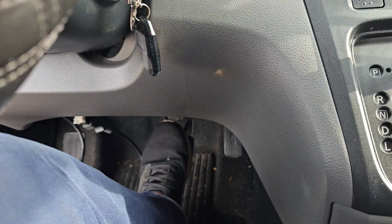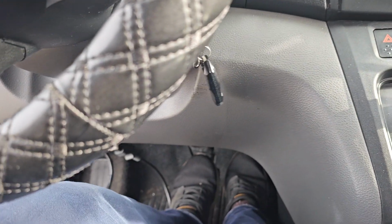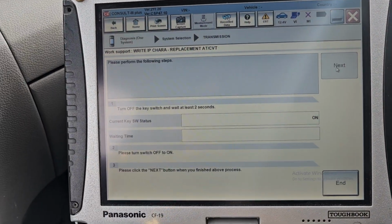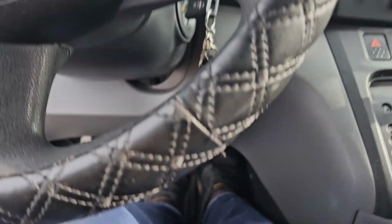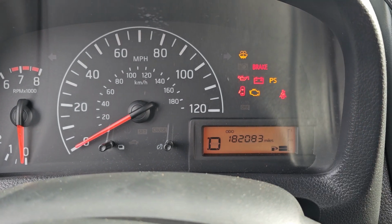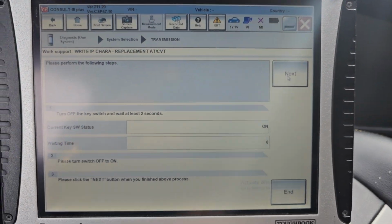We are going to the next. Use our two feet, push this. Ignition must be on. Push both, and the car must be in reverse. You see R. You click start. Okay, click start. Now put everything back. Remove your feet. Turn the key off, two seconds. Turn it on. Now, if you notice, I don't have the sign R, nothing here, you see? Nothing there. So I'm gonna go to next.